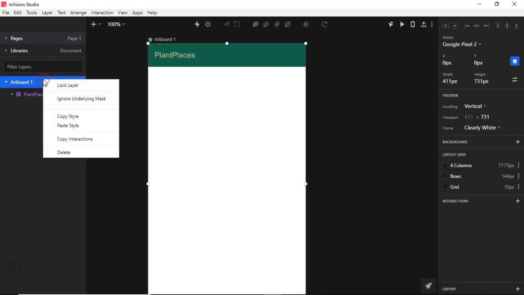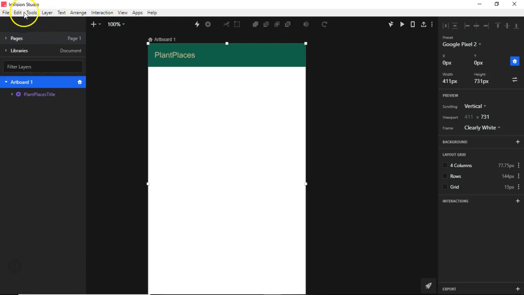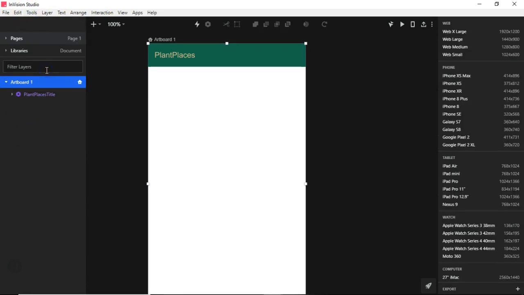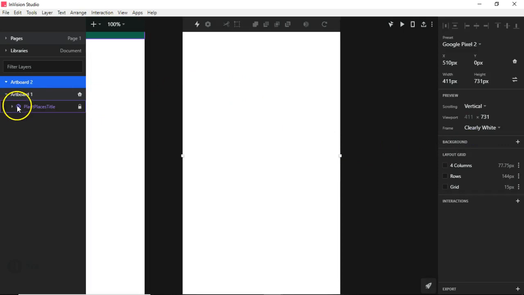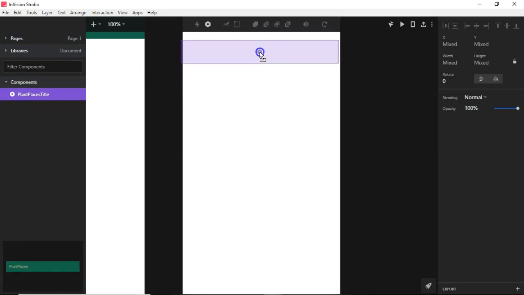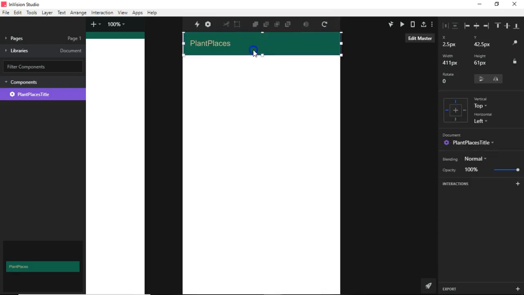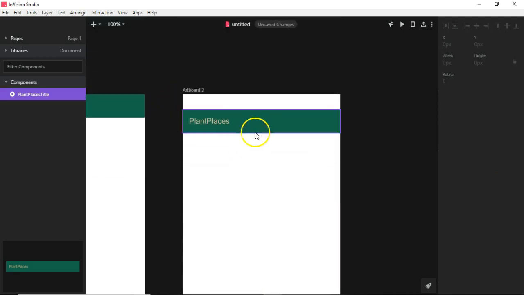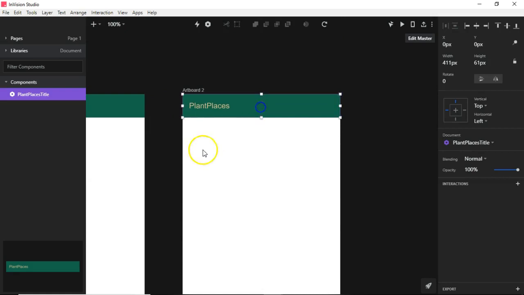As a matter of fact, why don't we go ahead and add a new artboard. We'll go to Tools, and we'll say Artboard. And we need to pick the type of artboard. We'll go ahead and go with Pixel 2 again. Now let's take a look. Do you see, if I go to Libraries and I go to Components, this Plant Places title that we made earlier? I can come up here and drag and drop it all as one unit once again. As soon as I line it up well, I have that consistent look and feel that navigates from one screen of mine to another. There we go, just like so.